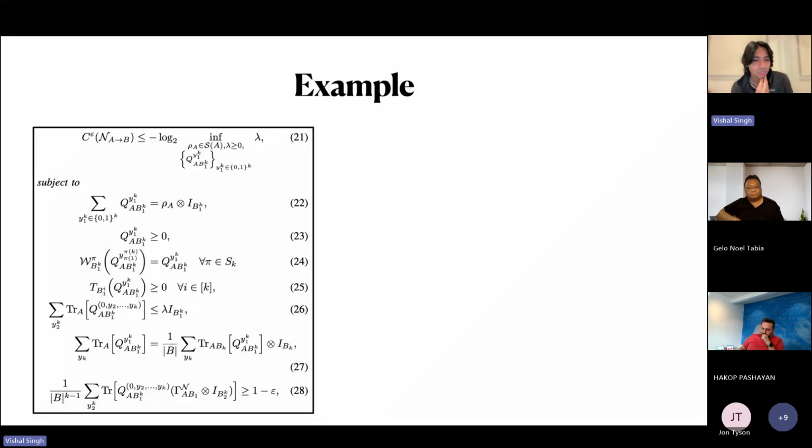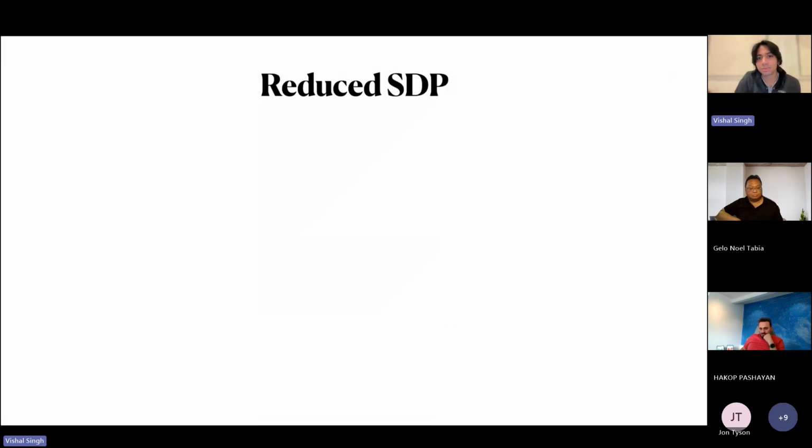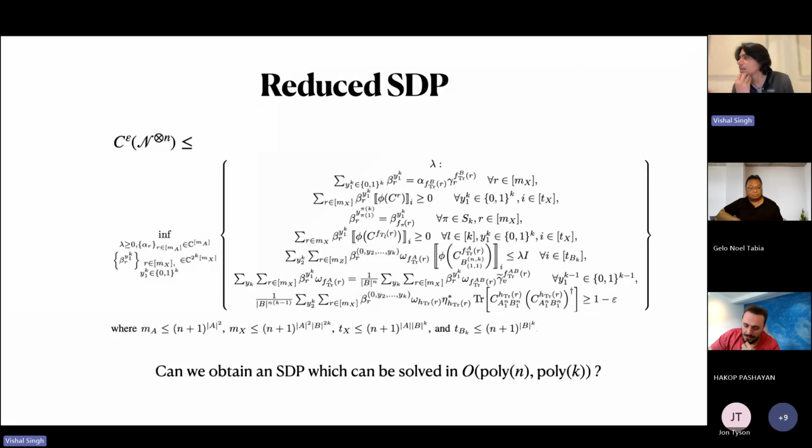But equation 28 is kind of an obstruction to that approach. And right now we don't have a way to actually reduce it to polynomial in K. And the question is, are there any other approaches with which we can reduce it? Because that, I guess, would be a pretty big thing, in theory at least, because of this fast convergence to the set of local operations.